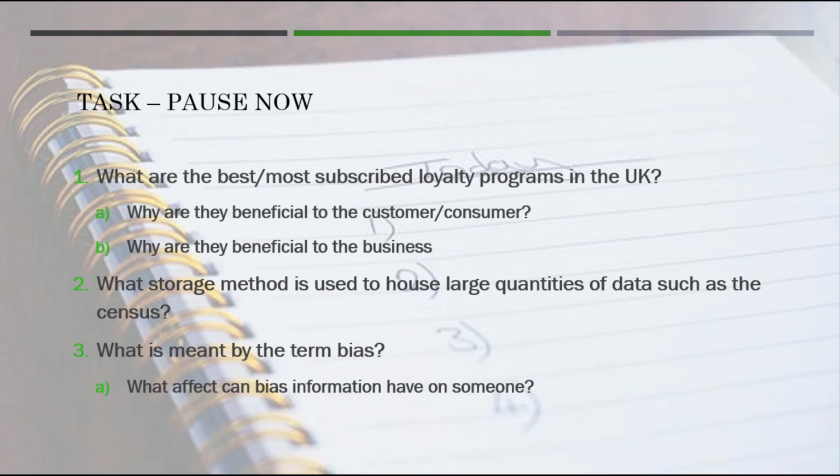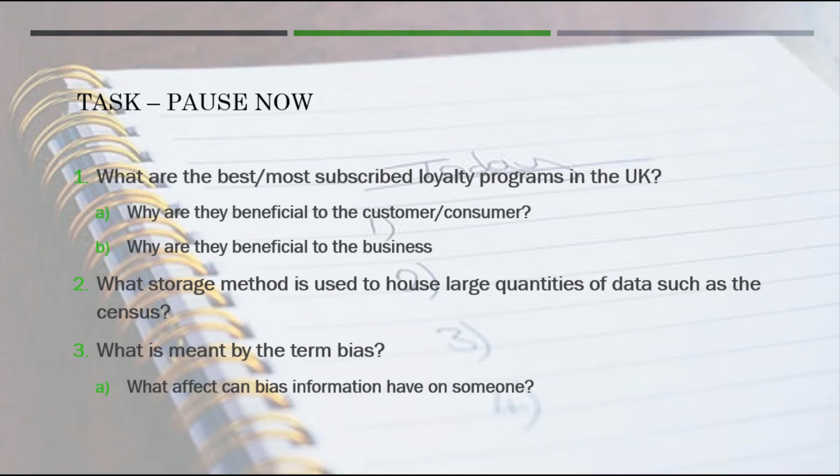Okay, so I'd like you to pause now and look at these next 3 tasks. So what are the best, most subscribed loyalty programs in the UK? Think about Sainsbury's Nectar Card, Tesco Club Card, Boots Advantage Card, things like that. Why are they beneficial to the customer or the consumer? And then why are they beneficial to the business themselves?